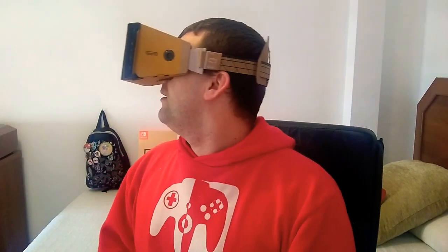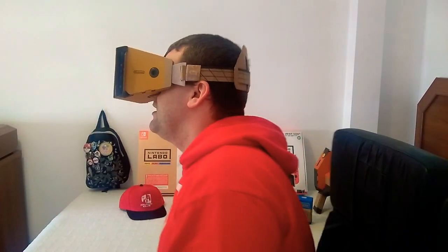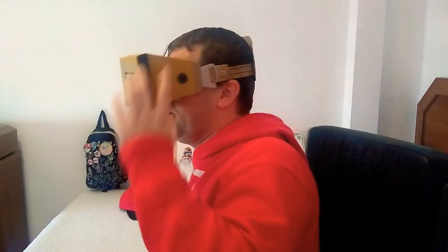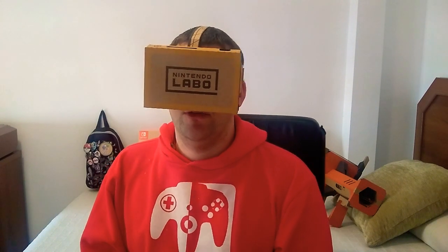But as you can see, if I move like that — you're not going to be doing much of that anyway while you're playing. It fits, it works, it's fine. It holds into place and leaves your hands free for the Joy-Con. Here are my Joy-Cons for example, and I've got full access to all the buttons on the Joy-Con. Hopefully when the update comes out for Super Mario Odyssey and The Legend of Zelda: Breath of the Wild, I'll be able to test this headset head strap with a pro controller and give you my thoughts on that as well.